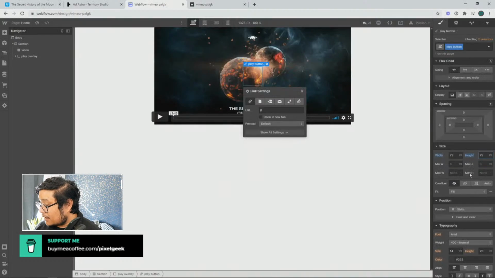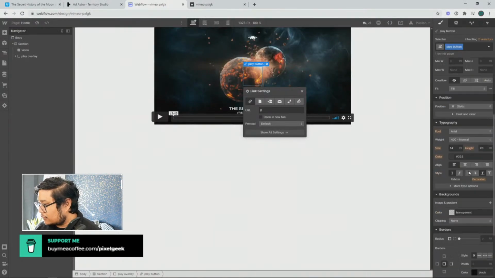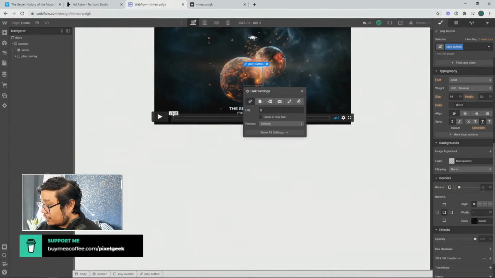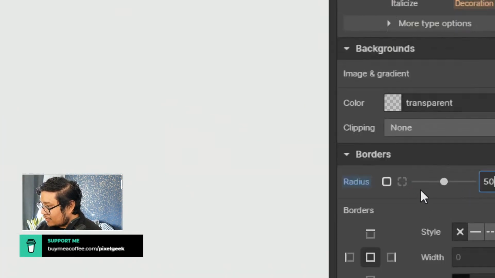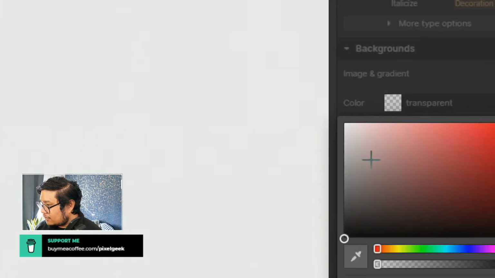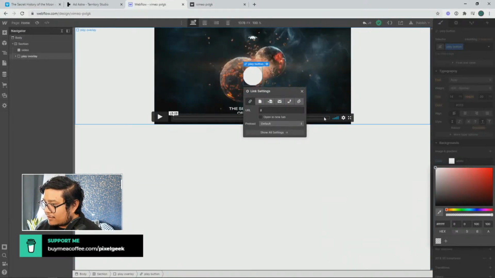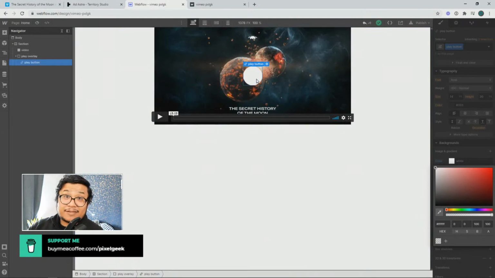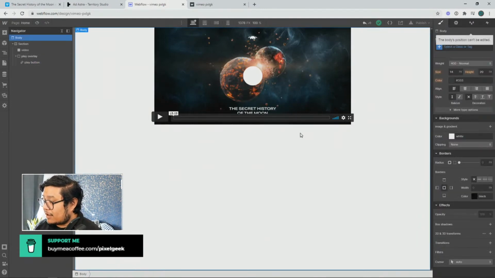And I don't have a play icon, so we'll just pretend there is one inside of there. We'll set the border radius to 50, which rounds it out as a circle. Give it a background color of white, and now we have a perfect circle. Pretend the play button is there, but we have that.